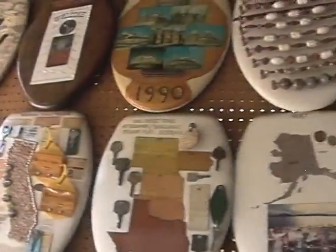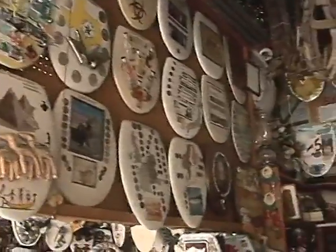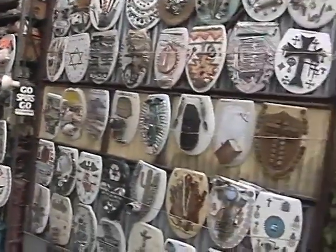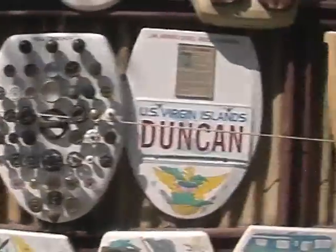I would not have had this much room in my garage had I not had a motor home. At one time, I put a 21-foot American Clipper in here along with my car and my truck and my motorcycle. And it's actually a four-car garage if I could knock out a partition and put four cars in here. But I put a drop down in the center of it here and put about 50 toilet seats on each side of that drop, and now I'm running out of room, and I've got them stacked on top of each other, and I don't even have room enough to hang them all on the wall. But they're about seven deep and about 30 or 40 toilet seats long, and all across the back wall and all across the center. I need a bigger place, but I doubt if I ever move out of this neighborhood.